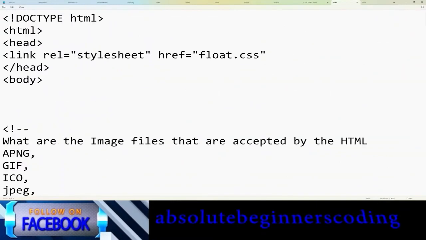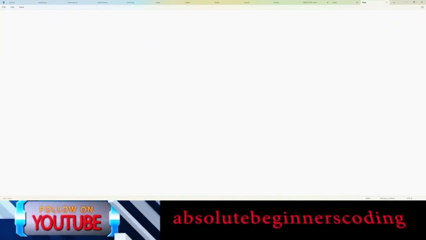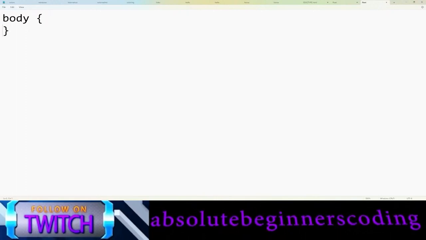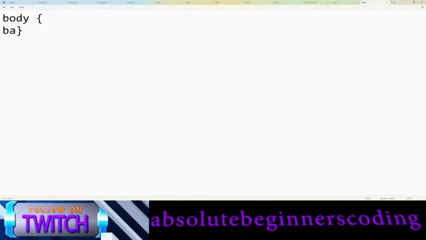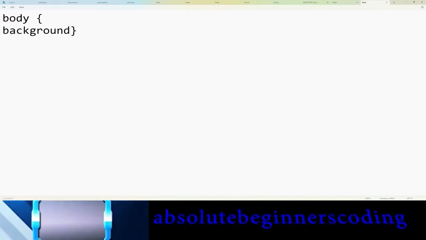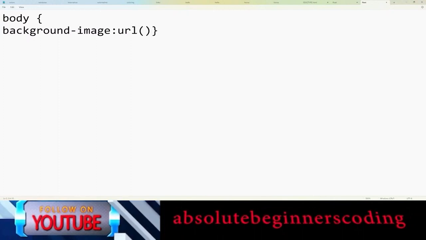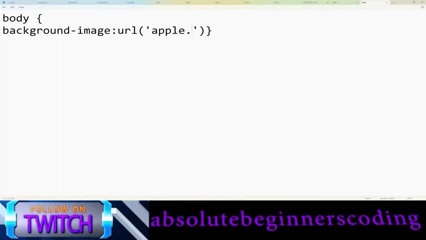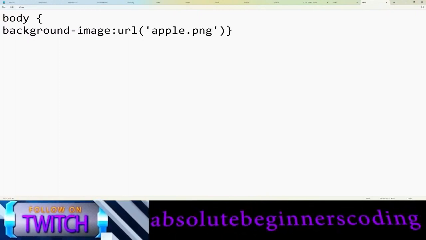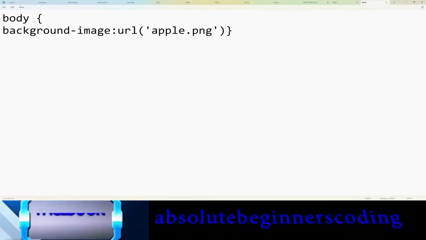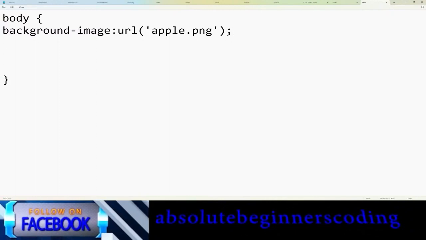So what I do is I will go to the body right here. I'm going to type body, and type two curly braces, and inside that I'm going to add background-image, which is a URL, which should be the apple PNG. This is background-image, right?